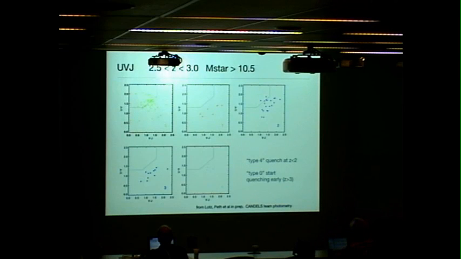So we can look at the quenching of these galaxies using a classic UVJ diagram. And I can march through redshift space again for these. You can see at this highest redshift bin, 2.5 to 3, only the compact galaxies, this type 1, have any quenched galaxies, really. But as we march down in redshift space, somewhere around redshift 1.5 to 2, these type 4 galaxies begin to populate the quenched region of the UVJ diagram and really are dominating the quenched galaxy population for massive galaxies at redshifts 1 and below.